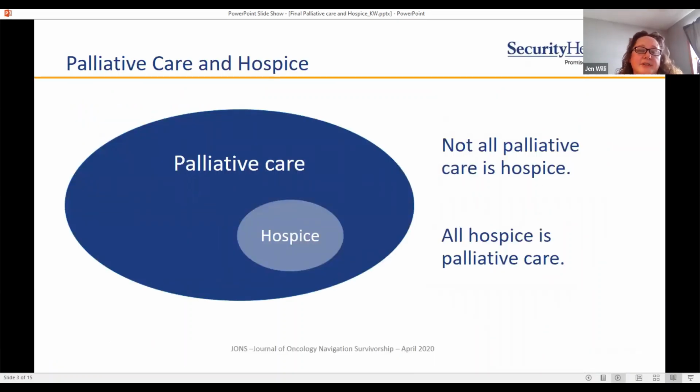As I start out, I want to start with this visual representation for palliative care and hospice care. As I was researching this presentation and when I worked in the field, and as many of you maybe have found, these two terms are often used interchangeably. They do have a lot of similarities, but there are also some very definite differences that are important to note. Palliative care is an umbrella term for the type of care that focuses on comfort. Hospice is one type of palliative care. So hospice will always be palliative care, but not all palliative care is going to be hospice.